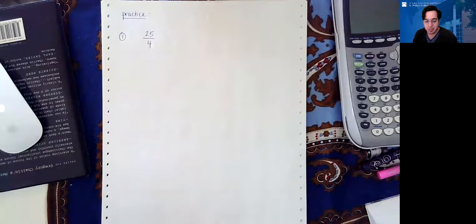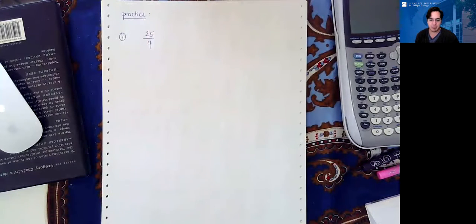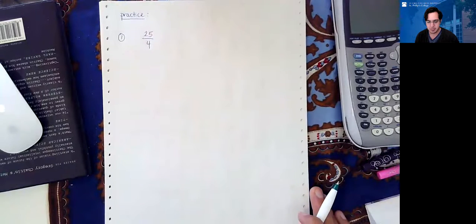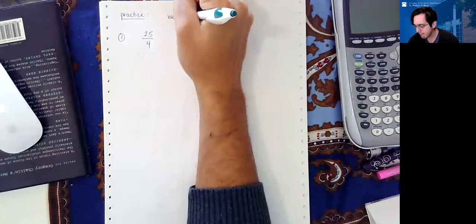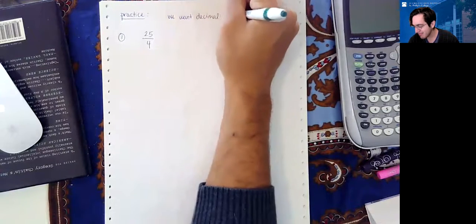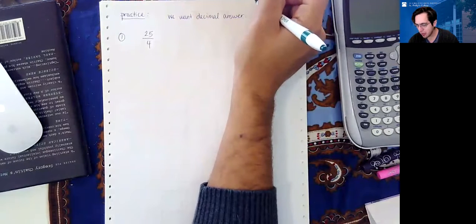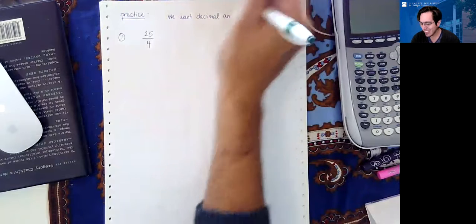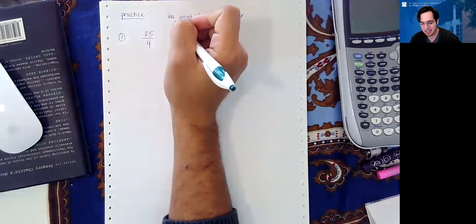Okay, so let's jump into some practice with division, right? Can anybody tell me what I should get when I divide 25 by 4? And remember, we want a decimal answer. 6.25. Yeah, and how did you do that? I guessed. Did you guess or did you put it in the calculator? First I guessed, and then I double checked my answer with the calculator.